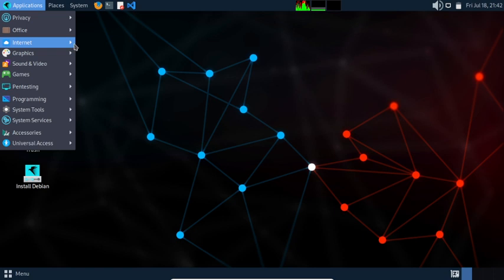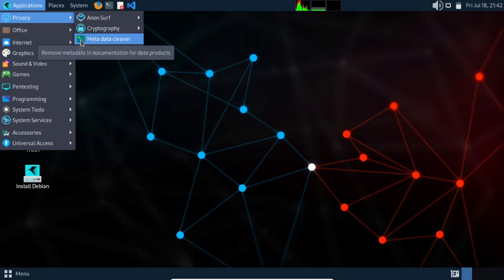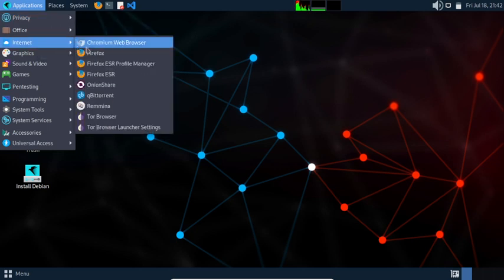Internet, let me see. Okay, metadata cleaner, remove metadata from data products. I'm not sure. Oh yeah, these are some black hat tools. So access the internet. I'm not sure what Chromium browser is compared to Firefox and Tor browser.